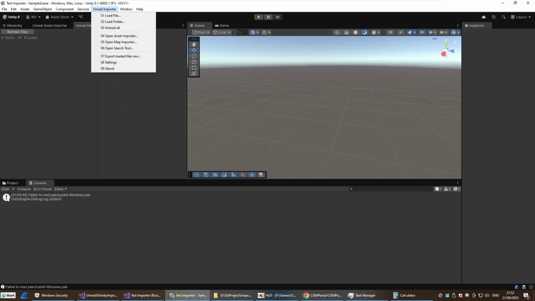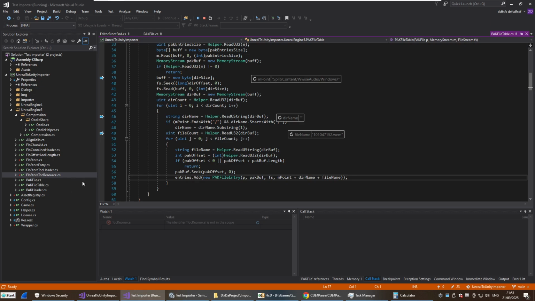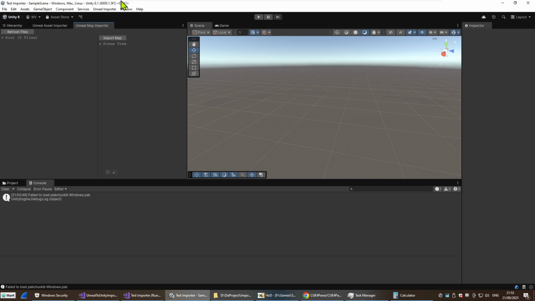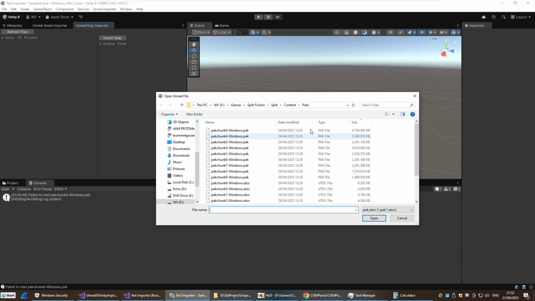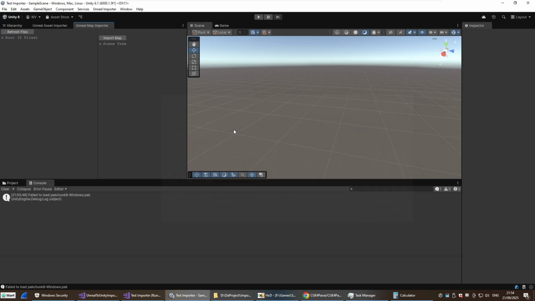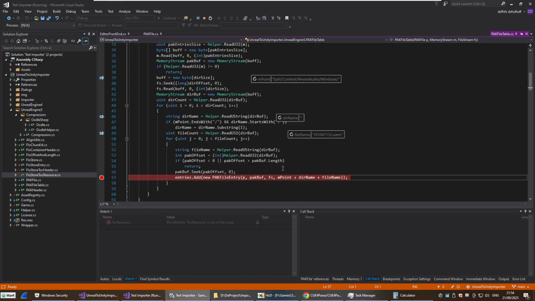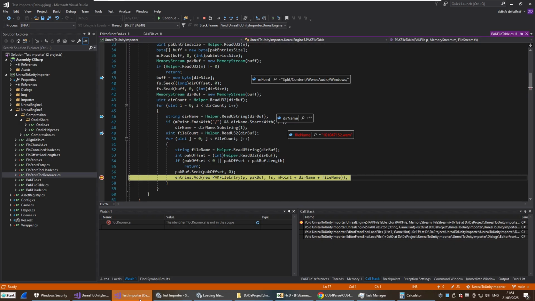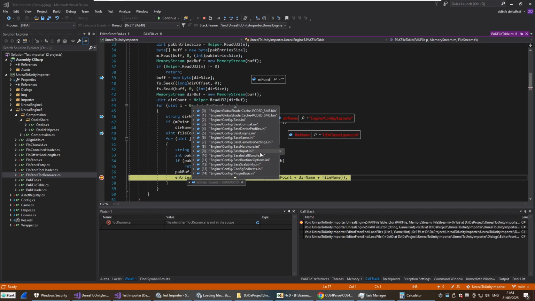Let's load another one. Maybe not just audio files. How about a big one? And there you have it, internal files. This is great.